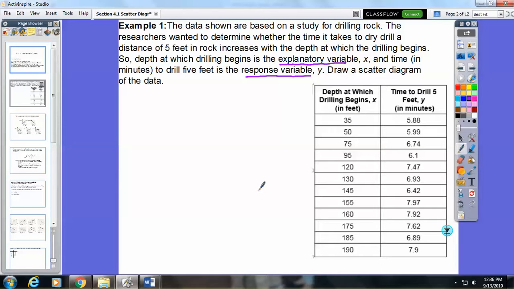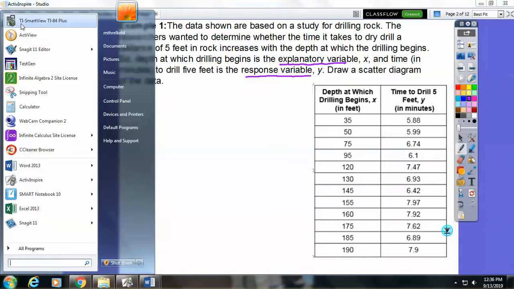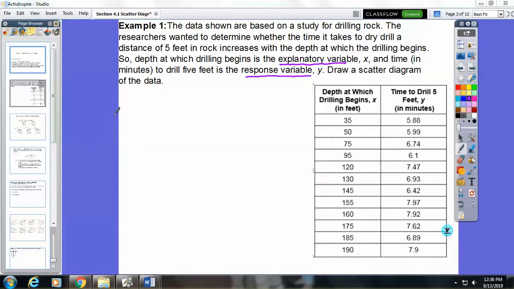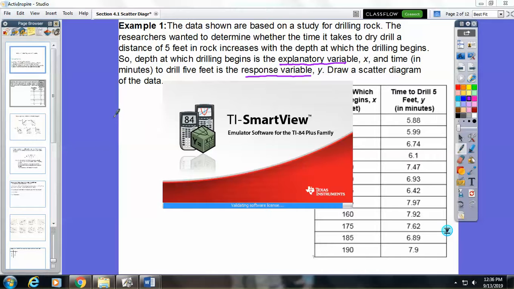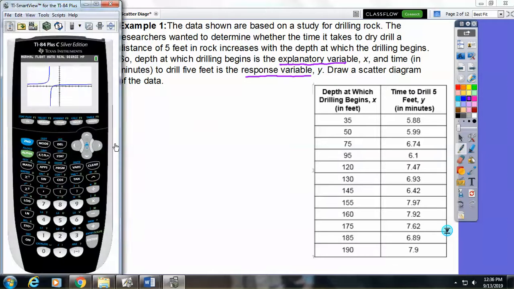Draw a scatter diagram. You guys know how to do these by hand, right? It's just plotting points, like ordered pairs. Let's talk about how to do it on the calculator. So we are going to enter our x's into list 1 and our y's into list 2. So go to stat, edit. If anything's there, clear it out. Remember, clear, not delete. And then type your x's in your L1 and your y's in your L2.